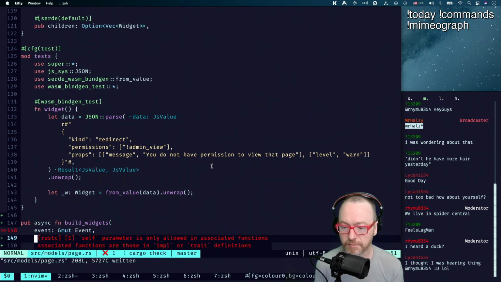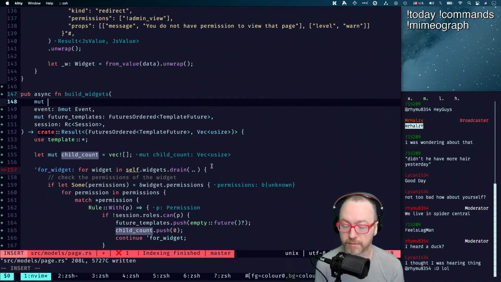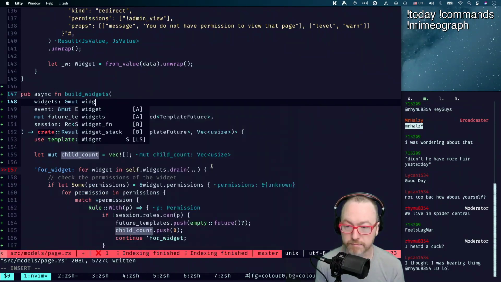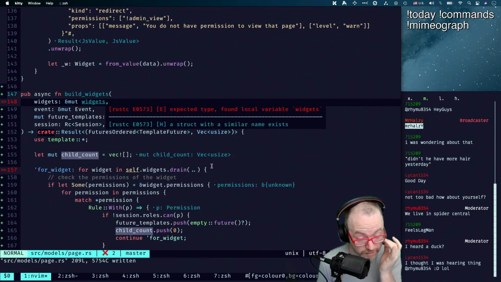Oh, we need the list of widgets. I guess it could be a mutable iterator of widgets. An iterator of mutable widgets.